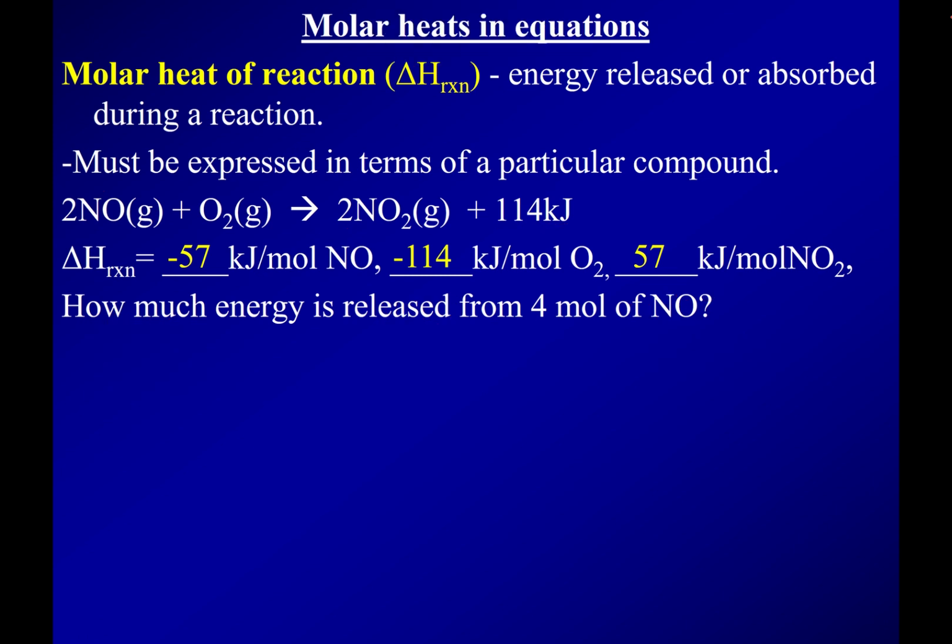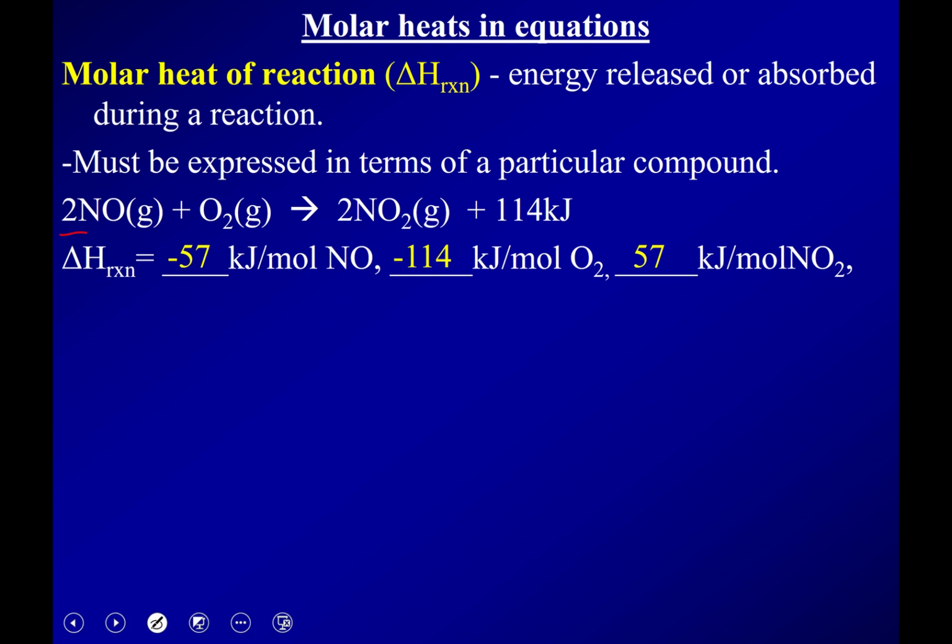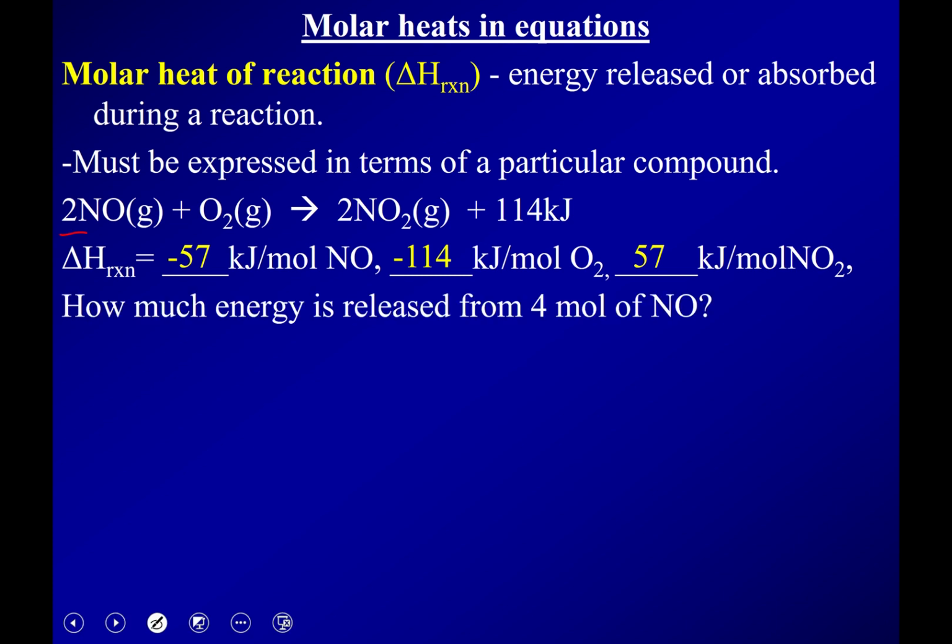Okay, how much energy is released from 4 moles of NO? Well, some of you guys probably do this in your head because you see, oh, there's 2 moles of NO, releases 114 kilojoules. So if 2 moles release 114, 4 moles would release twice that. That's correct. Now, if you can't do it in your head, here's what you want to do. We're going to use this as an equality and set up a conversion factor. We're going to start with our 4 moles of NO.